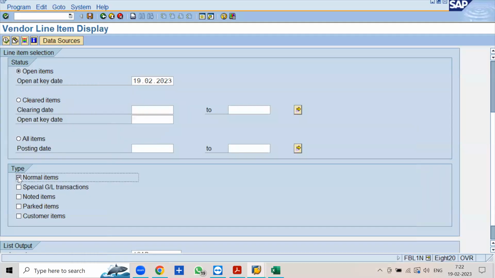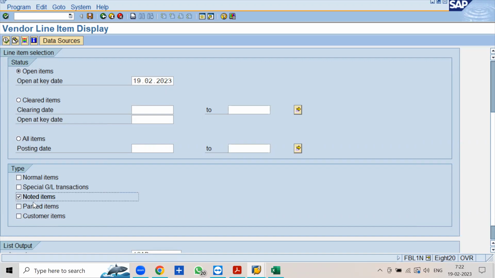Look at the screen. If you want to display invoices pending, normal items. If you want to display advances pending, special GL transactions. If you want to display what requests are received from the vendor, select noted items. If you want to display parked invoices, select parked items. If you want to display customer items, select customer items.